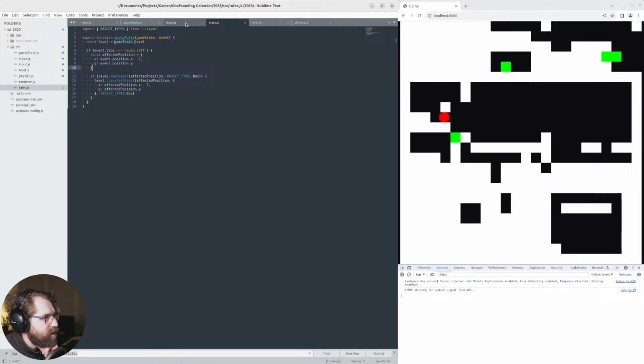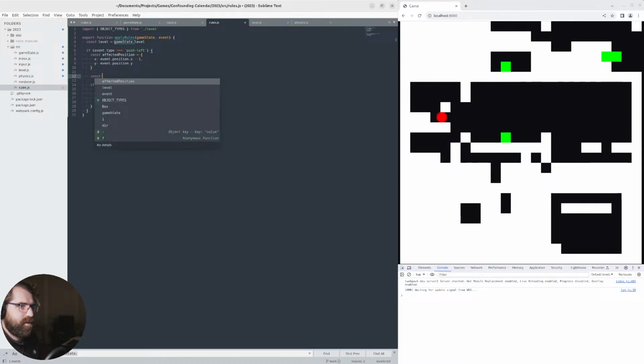Alrighty, that's pushing left. Should I do the other refactoring I want to do right now? Okay, let's just do this. If effective position, let's just not allow multi-push at the moment. In fact, let's just call effective position from position, and then have a to position, which is just that.